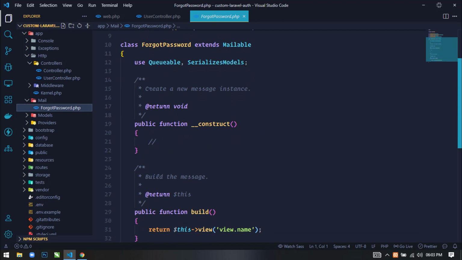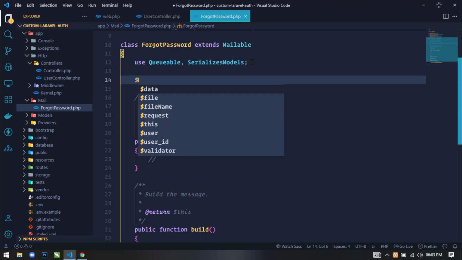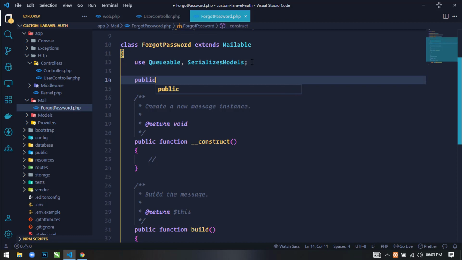First, I will create a member variable, public details.